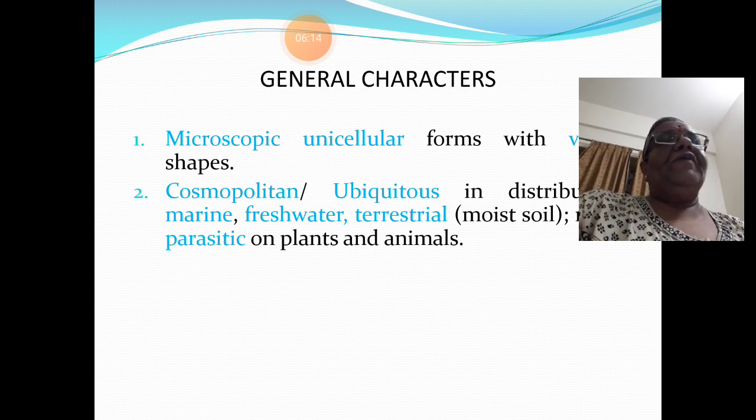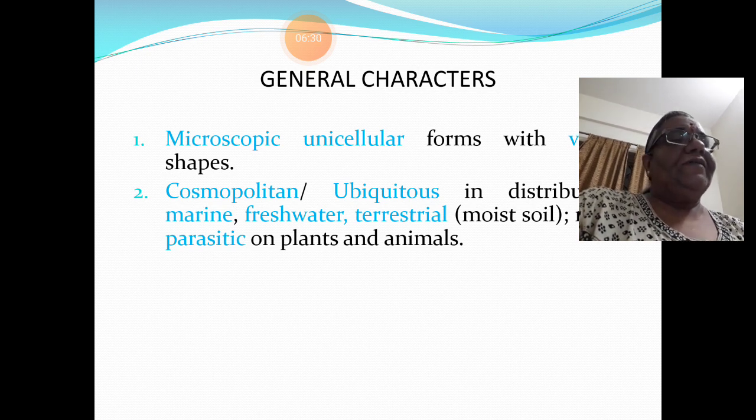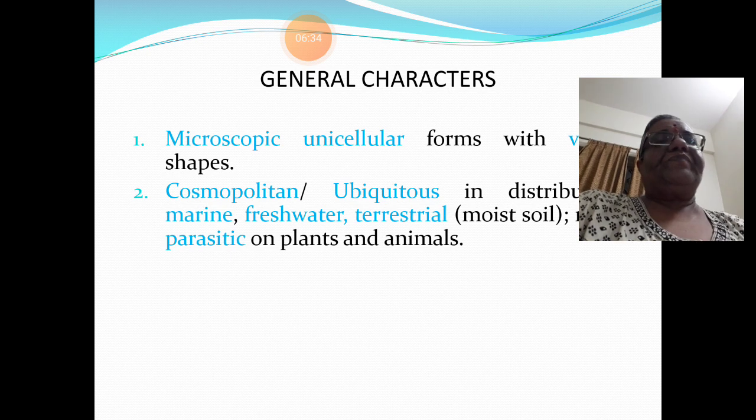Students, note down, you will have to answer one mark questions. They may ask you to quote an example for a marine protozoan form like this. You better take paper and pen and jot down because the examples are not there on the slide. I'll be telling you and you have to make a note of it.